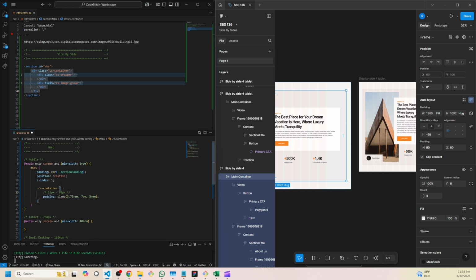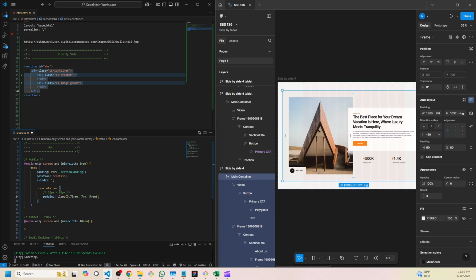I always put these above our clamps so that people that aren't really REM friendly can know immediately what's happening here. And this is where we start. This is the scale or growth factor, and then this is where we end. So it will grow at 7 times the view width unit, and if that value is greater than 16 pixels, then it will start growing with it. If it's less than, then it will stay 16 pixels up until it reaches that threshold of 16.001 or whatever. Then it will start growing up until 5 rem proportionally, and then it will stop at 5 rem.